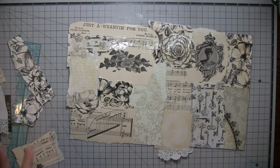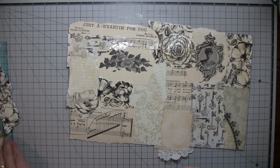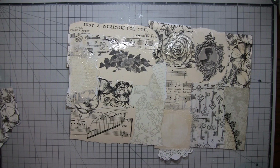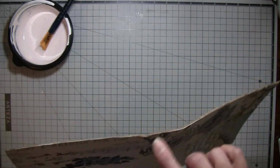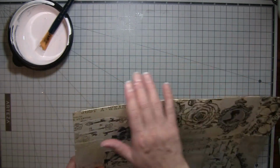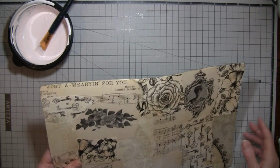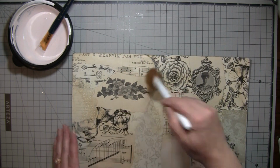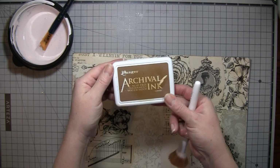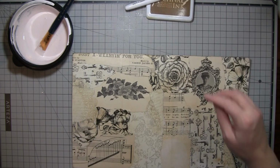Okay, so I'm gonna let that dry, and when it's dry I'll come back and we'll do the next step, but it just has to dry, so I'll be back in a minute. Hi everybody, I'm back. So it's all dry. I trimmed around the edges. I sanded it a little bit just to kind of make these a little smoother. And then I did add a little more ink using my brush and this archival ink. That is coffee, is that what that one's called?